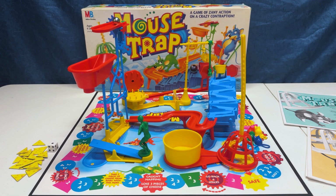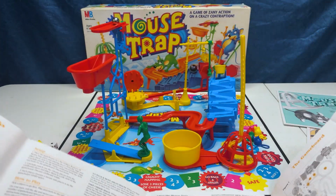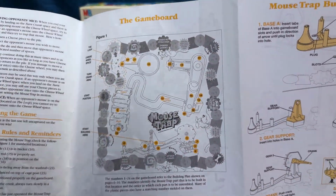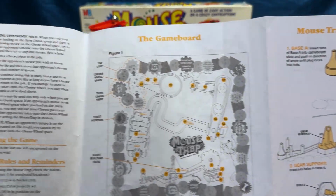You trade pieces of cheese. It's actually for freedom, yeah. And it shows you how the Mousetrap works, how you set it up. Dude, I mean, this is for ages 6 and up, but holy crap, man. I mean, these games didn't mess around. But again, you have the game board, the building plan, that's what it's called, and it shows you how to build it.